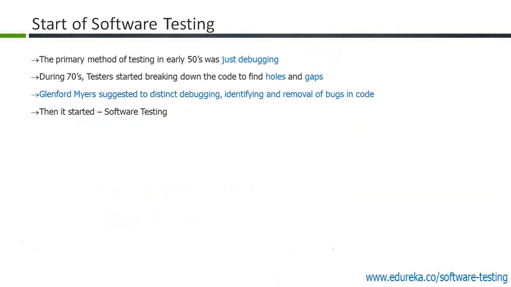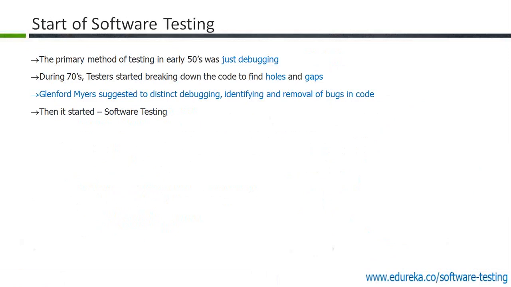When did testing come into the picture? The primary method of testing in the early 50s was just debugging. You must be knowing debugging as a developer. So they had to go one after the other through the code, and they would just debug where is the error, why this function is not properly working, meaning they have to go through line after line of code, and then they were doing some kind of debugging. Why was this code not generated, why is this not executed, why is this output not coming? So for each and everything they started checking in the coding.